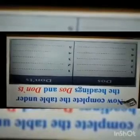Your homework is exercise 1B, page number 56, workbook. Now complete the table under the headings do's and don'ts.